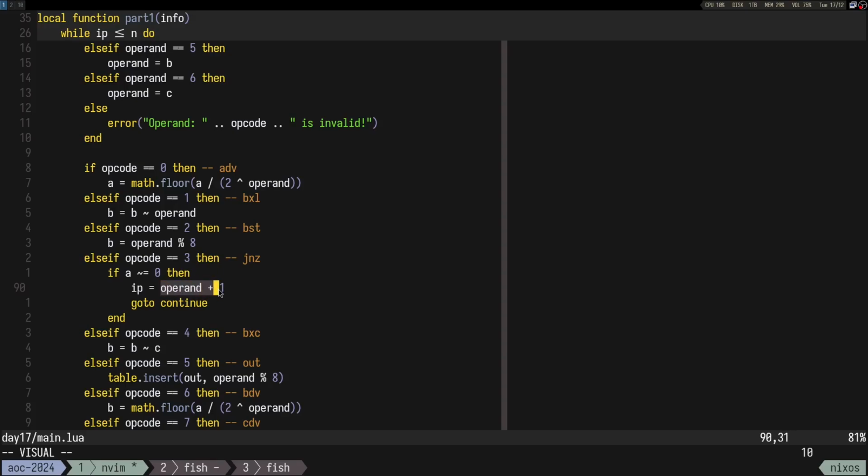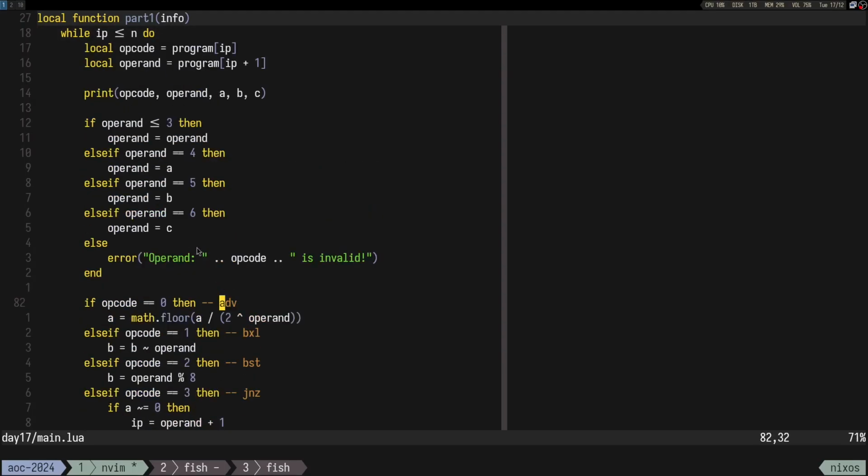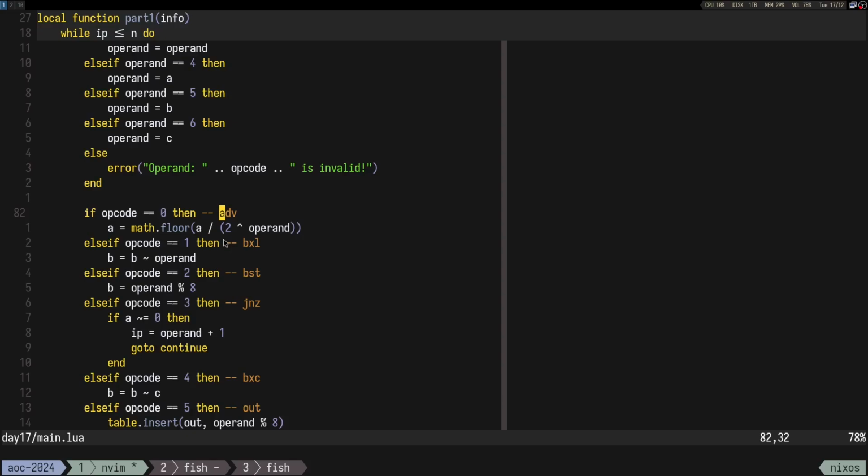but I have a feeling that this +1 should only happen if the operand is less than or equal to 3. No, it should happen every time, but I have a feeling that that's what breaks it. The +1. So let's think about it.